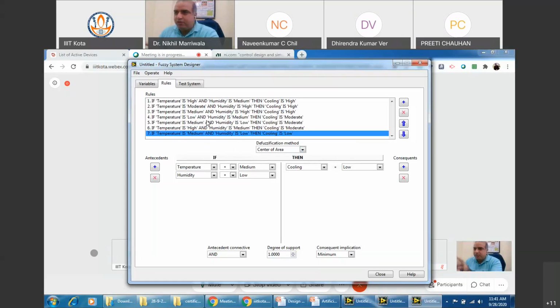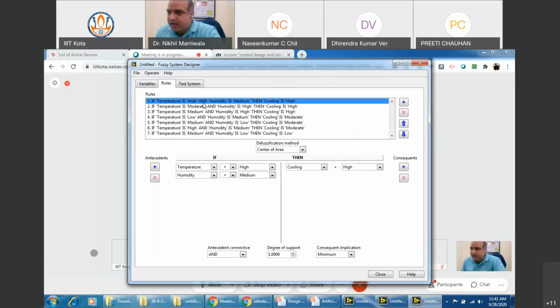In what I was trying to tell you in the block diagram, here if-then-else rules are being used. If temperature is this and humidity is this, then what happens? What is the output, right? This is how and is used. Antecedent, right?